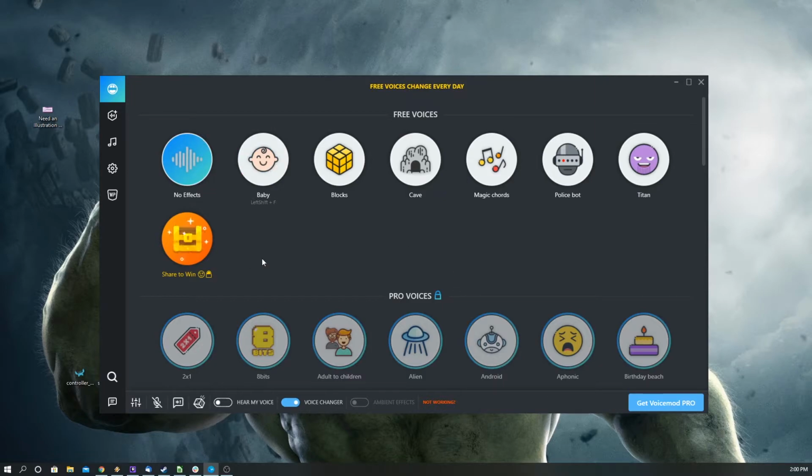So we turn off no effects. Okay, so the one thing I do want to point out, a couple of things I want to point out, actually. Okay, let's go back to Titan. So if we're using Titan, you can see that it highlights the ambient effect. Now, if you turn this on, it adds a bit of a sick beat to it. So, like, kind of gets a little groove going on.